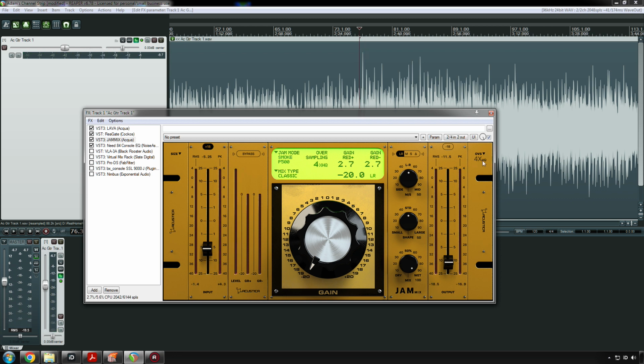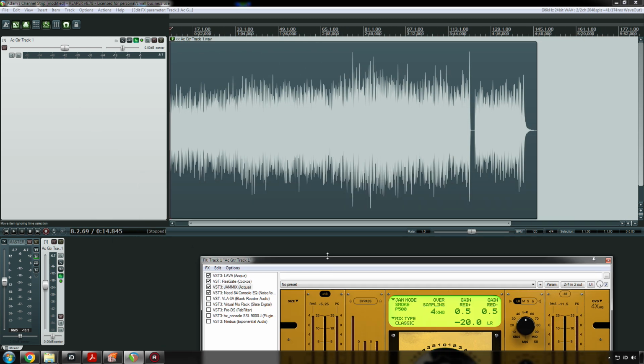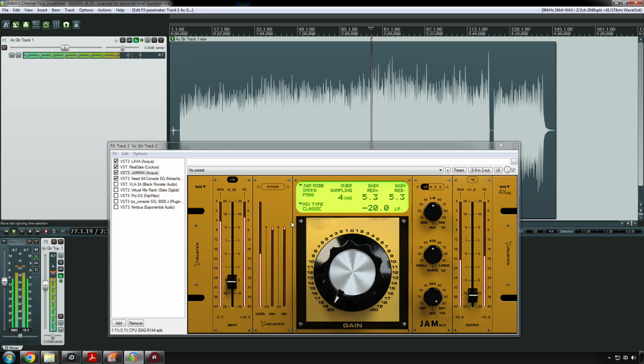I should mention I just enabled oversampling and reduced this a little bit, because I think when I originally was playing with this plugin, it was set for the signals down here, which as you can see are not as loud as the ones over here. And that was my mistake. There's something causing it to have some glitches right now. I'm not sure what.